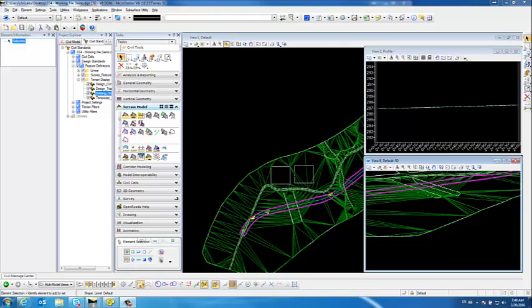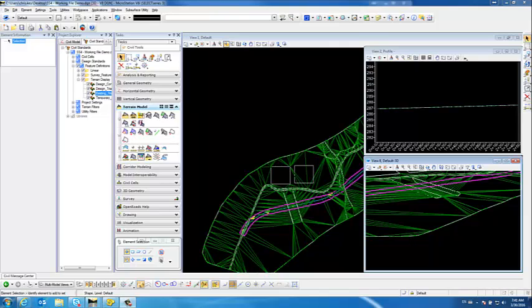In this video, we're going to show some of the different ways that we can utilize similar commands in the OpenRoads tools that act like the Edit Feature Point surface editing tools in native InRoads. We're going to do this in two different ways.